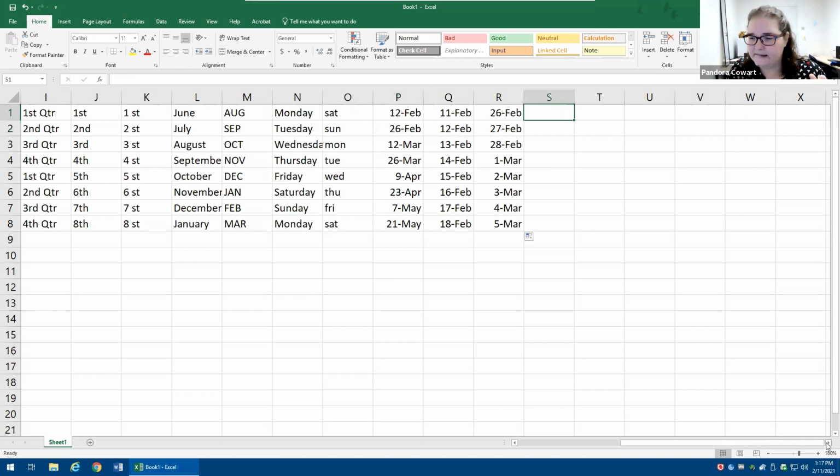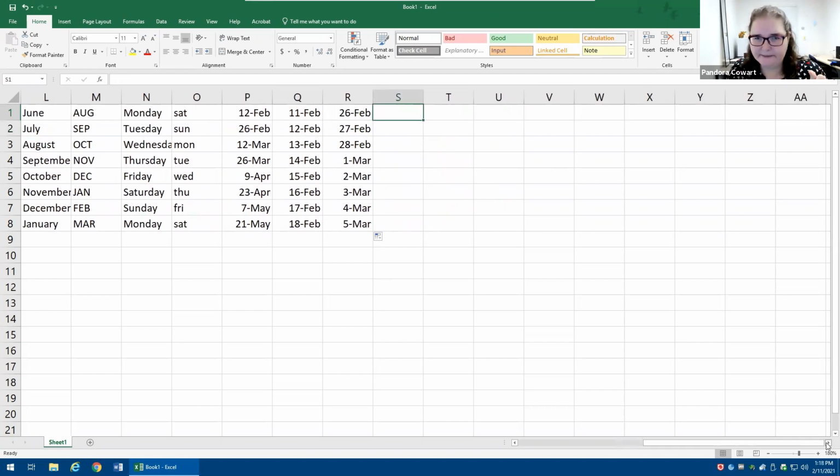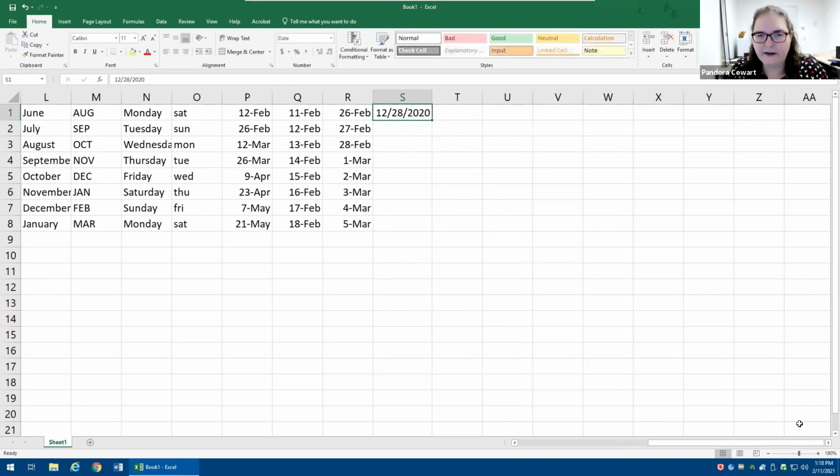Okay. Let's go a little deeper. How about 12/28/20, December 28th, 2020. That was a Monday, I think. When I put in the 20 this time, it changed it to 2020, stretched it out.